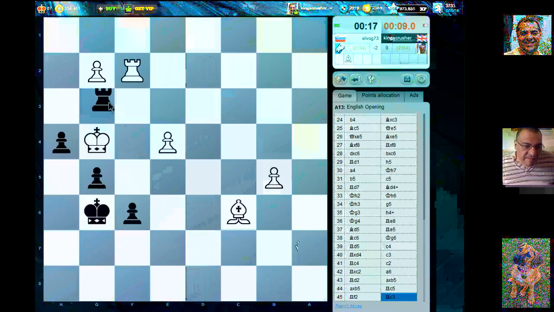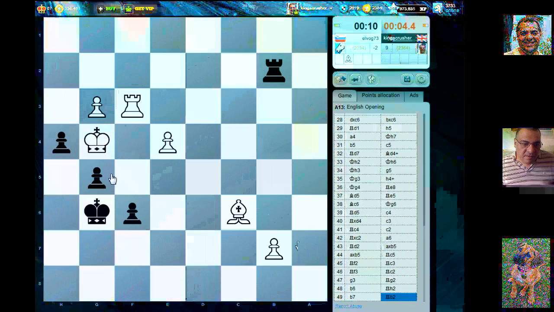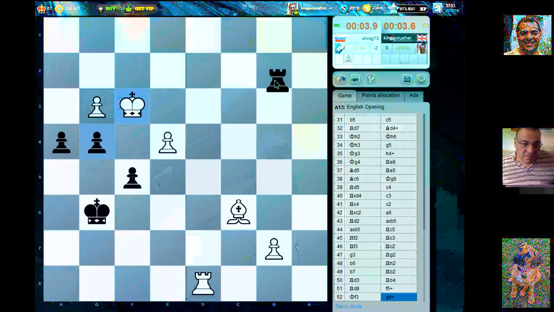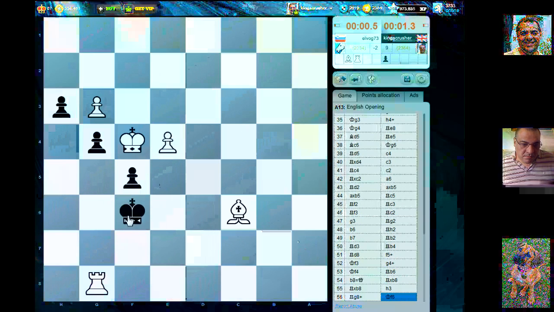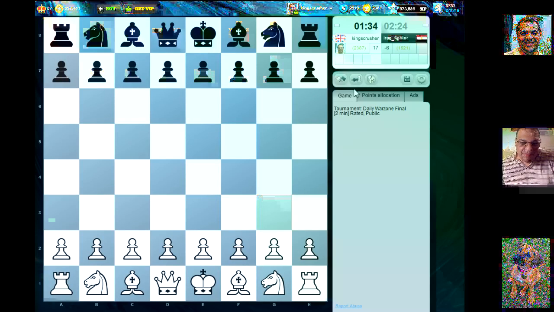Can I get the rook behind for rook g3? Nope. What about h3 or f5? f5? Whoa! Blimey! I thought I had a crushing position earlier. Oh, blimey.